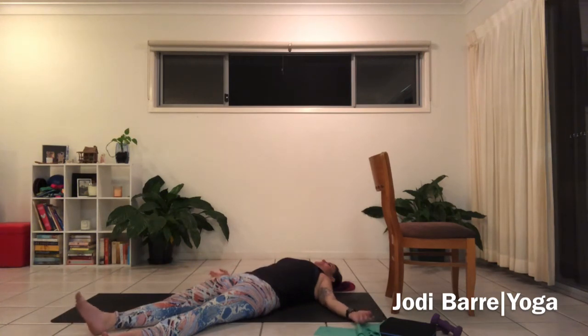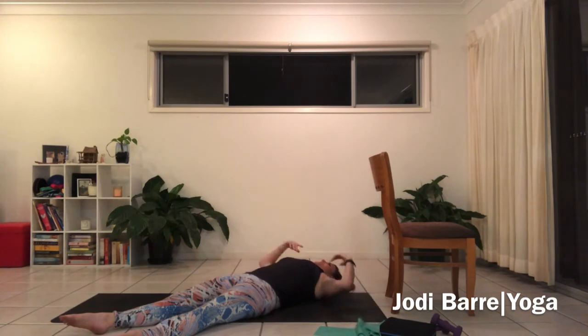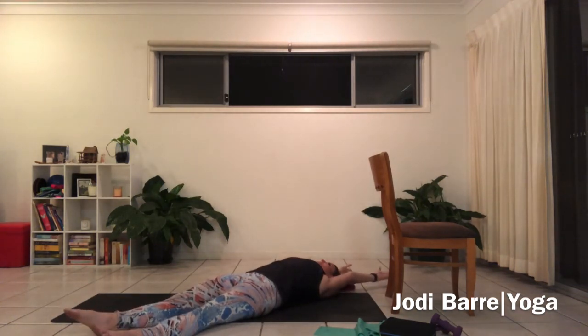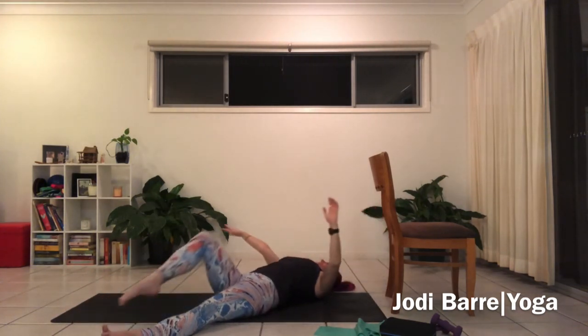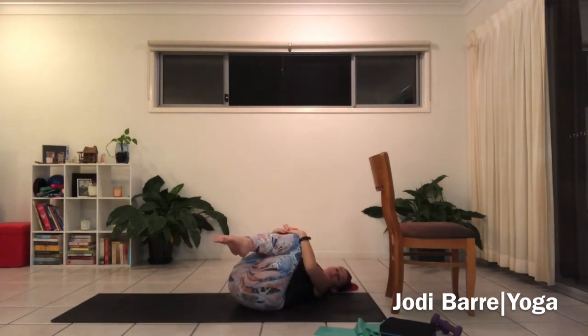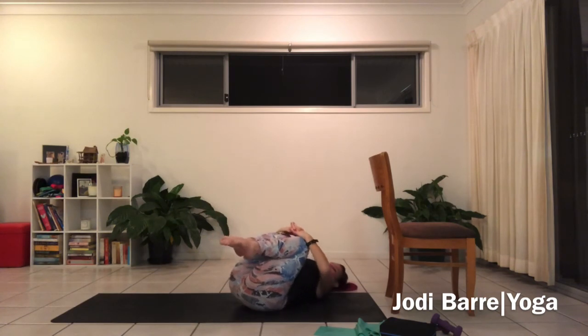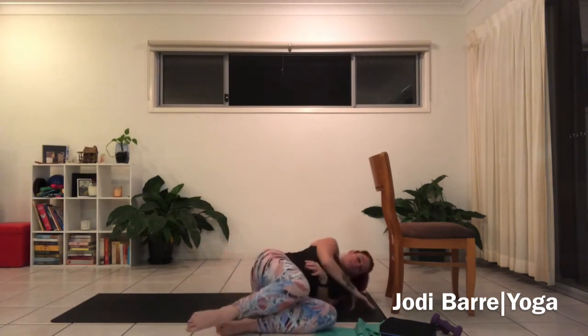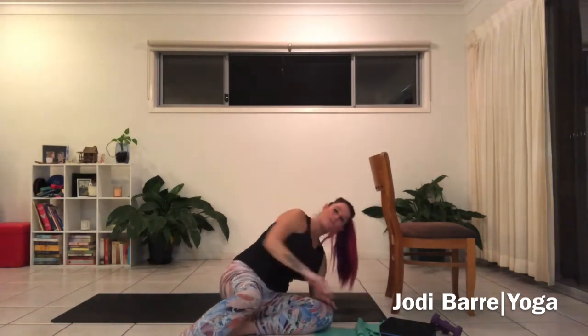And then slowly start to wriggle the toes. Wriggle the fingers. And then start stretching and lengthening the hands towards the back of the room. Bring the feet in towards the chest for a little hug here. Bring the thighs in as close as you can. Roll to one side. And then come all the way up to seated.